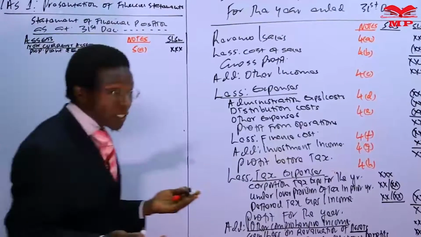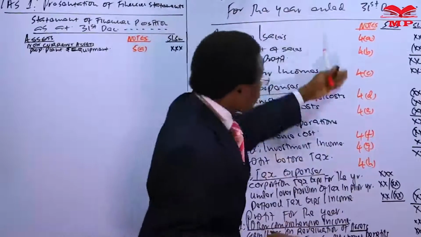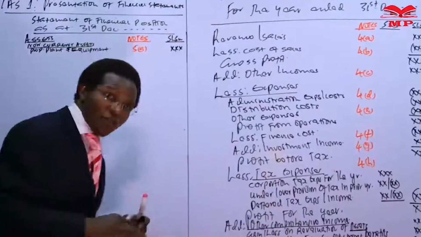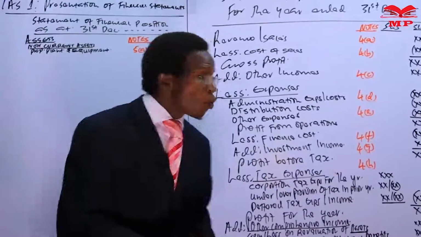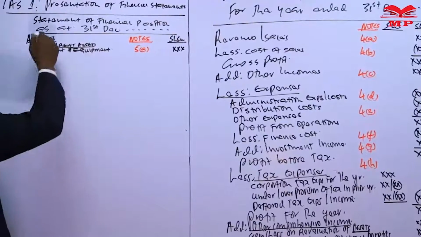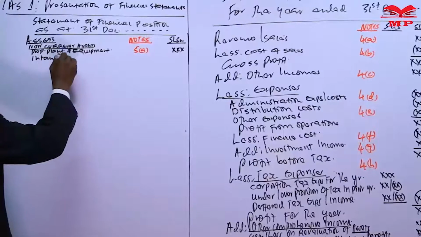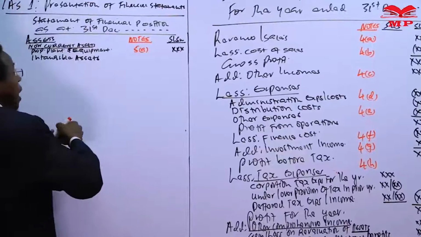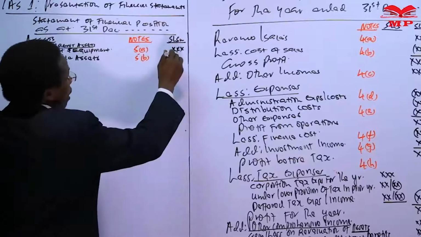But for exam purposes at this level, we may not be required to give the notes. You may not be required to have all these notes, and that's why I put them in a different color. It may not be necessary at this level especially. But I'm just bringing this out for practice purposes, for our own good as a profession. Then we talk about the intangible assets. These intangible assets may be explained in note number 5B.